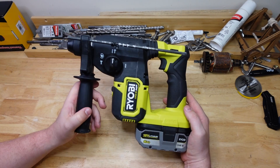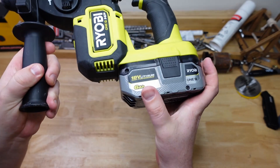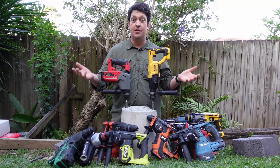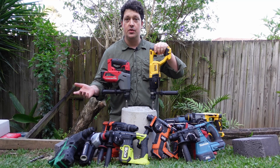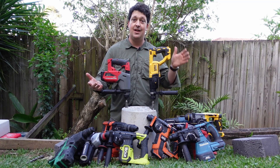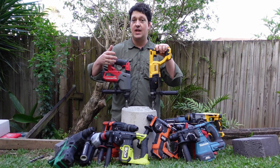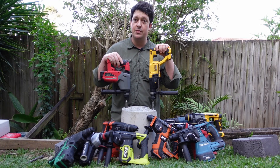And the Ryobi — I've already covered this one in a couple of videos and it's obviously very impressive and very good value. I did use the high performance battery for this testing; go check out the video if you want to see what kind of difference that makes. So there you have it — a couple of surprises. But overall, best value and best performance goes to the DeWalt DCH-133. I'd never touched a DeWalt tool before I started this testing and I am super impressed. If you don't like yellow or you're looking for best performance regardless of weight or price, the new Milwaukee is looking like a real winner as well.